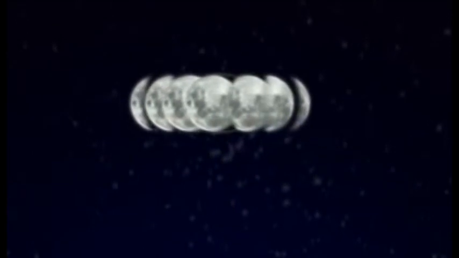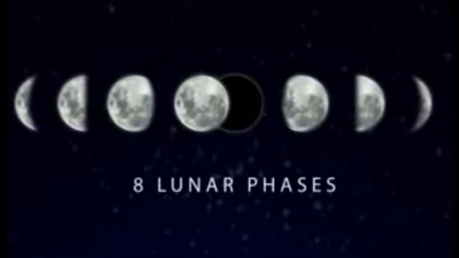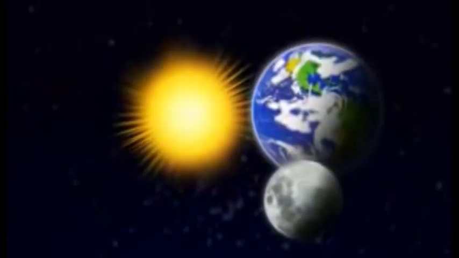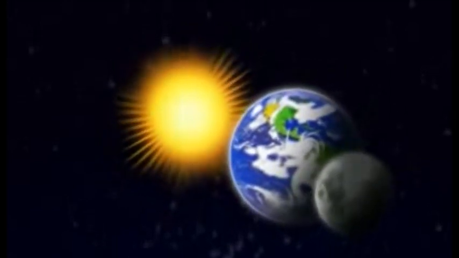The varying appearance of the Moon as it orbits the Earth has been divided into 8 phases. We will shortly be looking at each of these different phases as viewed through a telescope. It is important to note that although it may appear that the Earth, Moon and Sun line up in a straight line in the following images, this is not the case. Such events are comparatively rare and associated with solar and lunar eclipses.